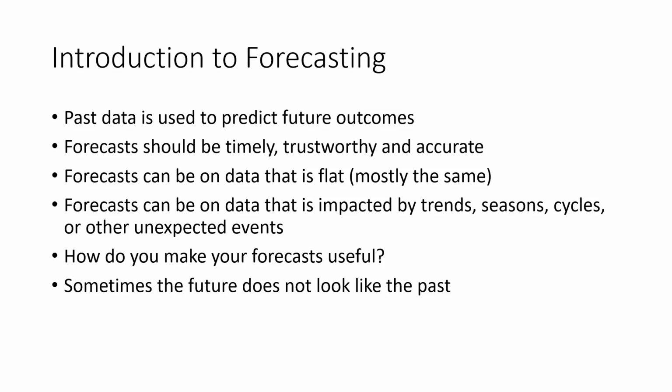But forecasts can also be on data that are impacted by things like trends. So for example, if you've got a technology, Alexa is a good example. Amazon Alexa probably has trended, it might be actually flattening out by now, but in its first couple of years, the trends were, I'm sure, pretty spectacular, and they had to try to make sales forecasts based on data that was trending up dramatically. At the same time, sales forecasts can be based on products that are old and mature, and they're not selling as much, so they're trending downward. So there's a complication in being able to predict that.